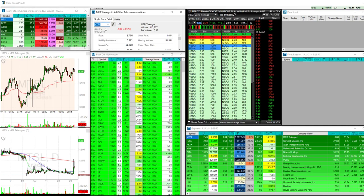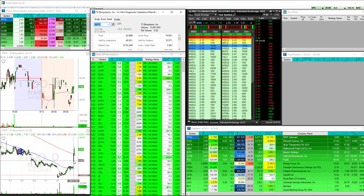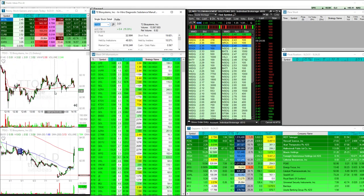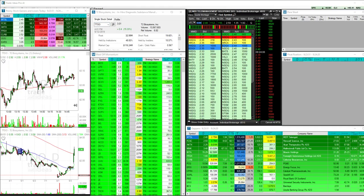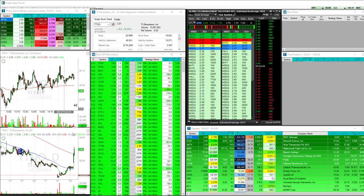T2, yeah, T2 did go on a nice move. It had that day one move, and it had a secondary move today. Let me see if this thing's gapped up again. It's still holding its gains over there on T2. This thing's been extremely strong. It hasn't cracked trend the past 2 days. So T2 can definitely continue to move up. Until it cracks its trend, it's still in play on the long side. As far as longing day threes, that's not something I usually do. But if you like this uptrend and how T2 is holding its gains here, it could definitely continue to squeeze out. So you could check out T2 again today.